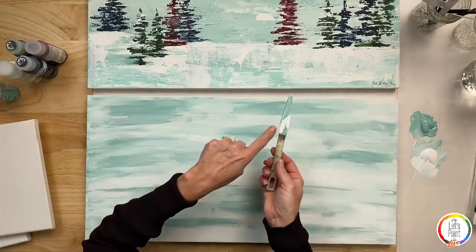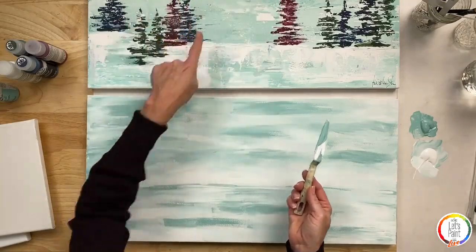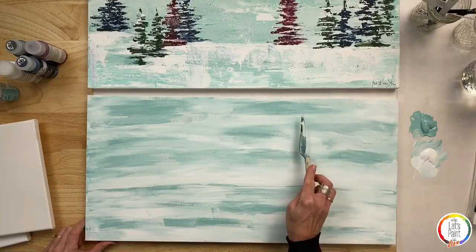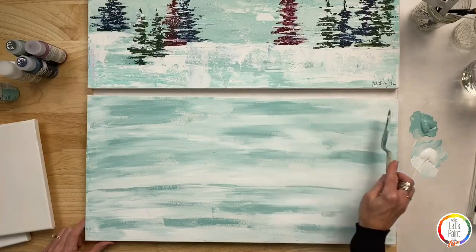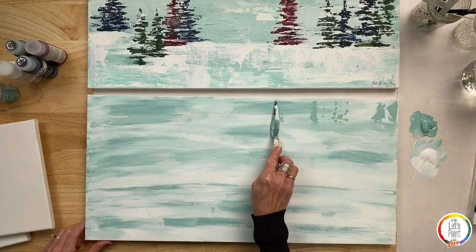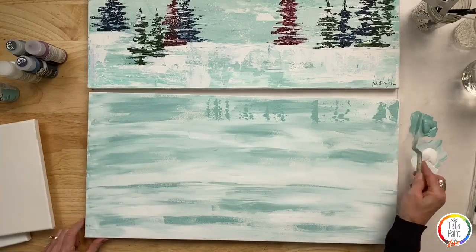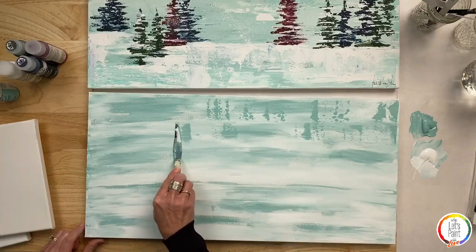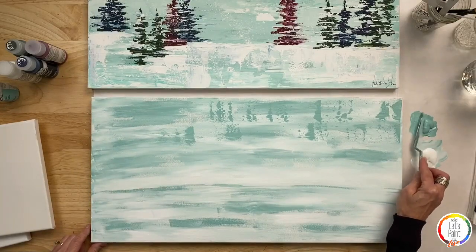So then now that I've got just the Dutch Aqua on there, all we are going to do to build this beautiful background is we are going to start on one side of our canvas, not in the middle, and we are just going to rake that across, almost like you're really light-handed. Don't forget, you don't want to push down too hard. Very light-handed, and you just want to skim across that canvas, picking up paint every time that you do it.